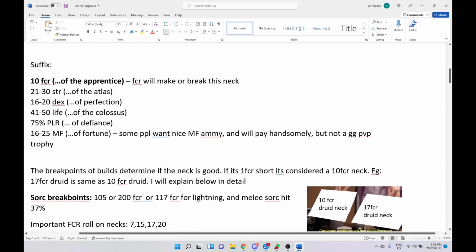Suffixes, it's pretty important to have this 10 FCR roll. Otherwise, it's only going to be a 5 to 10 roll. And we're going to discover that most classes need more than 10 FCR. That's why we're crafting these necklaces in the first place. So if it doesn't have this one, you don't have a very good item. A lot of people ask, can you price check this? +2 to traps, 7 FCR, 8 resist all necklace? You're going to see why it's pretty much useless. It's okay for self-use, but it's not good.